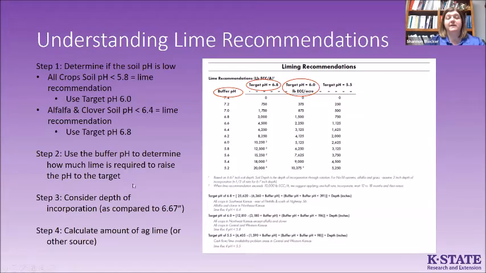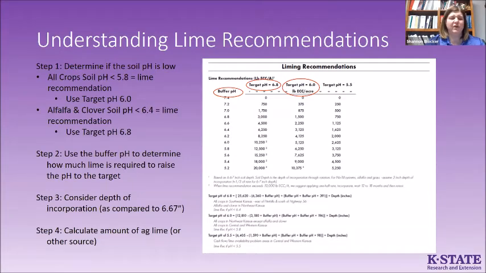Steps 3 and 4 are things that a lot of times get left out of calculating lime recommendations, especially by producers that maybe are less informed or less knowledgeable about how these recommendations are generated. Historically, we used to use things like moldboard plows to prepare the soil, and we would use that moldboard plow to incorporate the lime that we might apply 6.67 inches deep, or almost 7 inches deep. That was very common for a long, long time, and a lot of the historical data is based on that, making sure that the soil test results mean something.